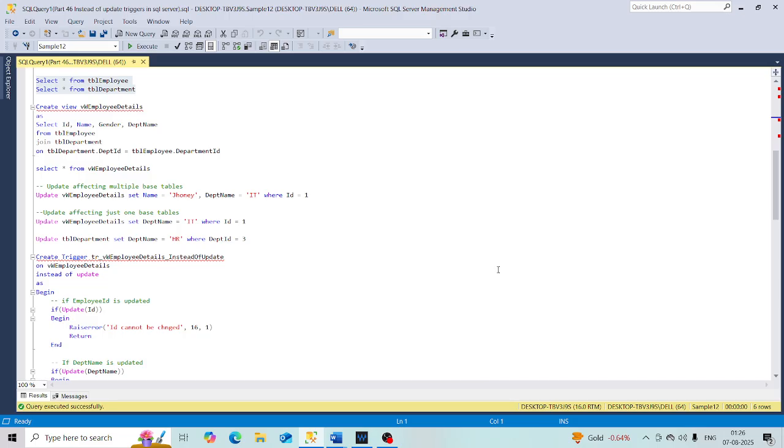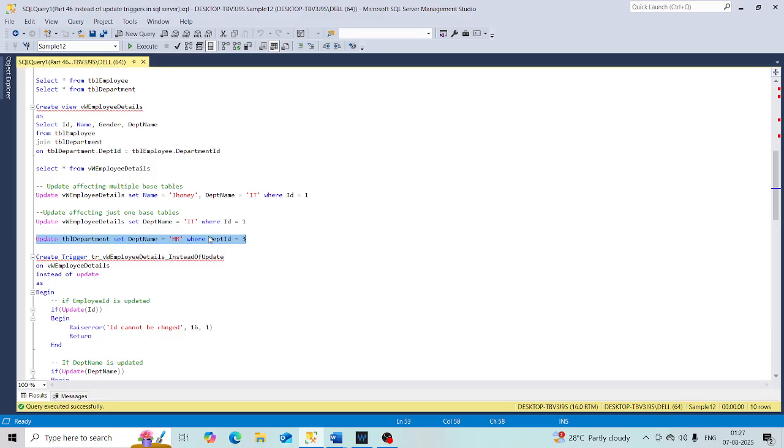So obviously when somebody issues a statement like this, update TBL department, set department name is equal to HR, where department ID is equal to 3, then we have this inserted table and deleted table, which will have old and new values.